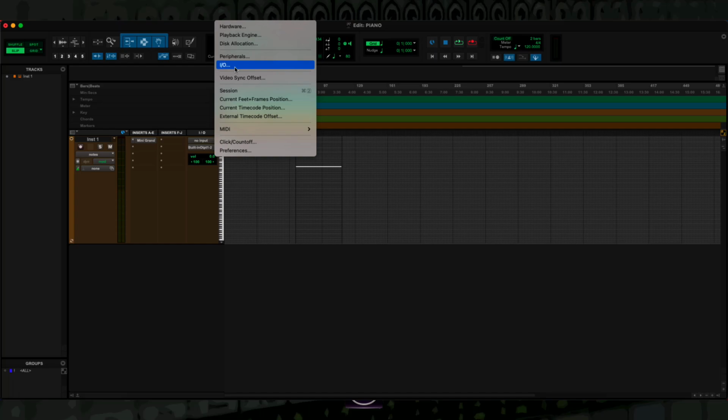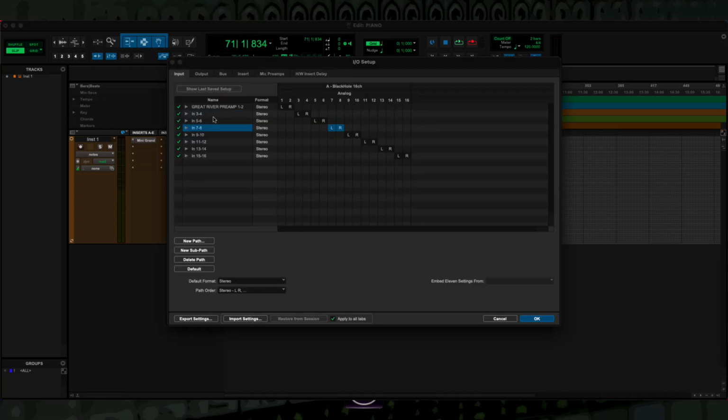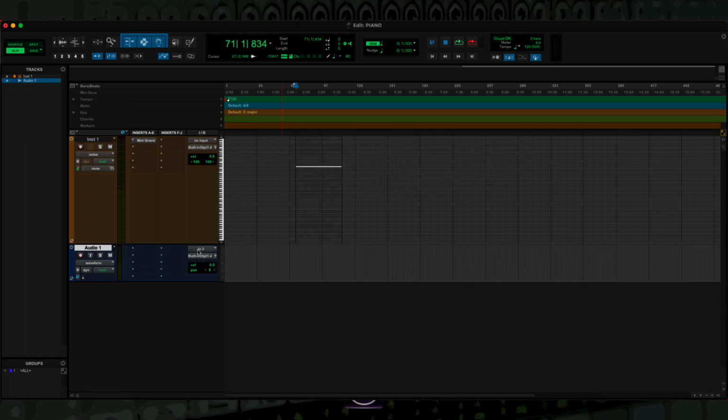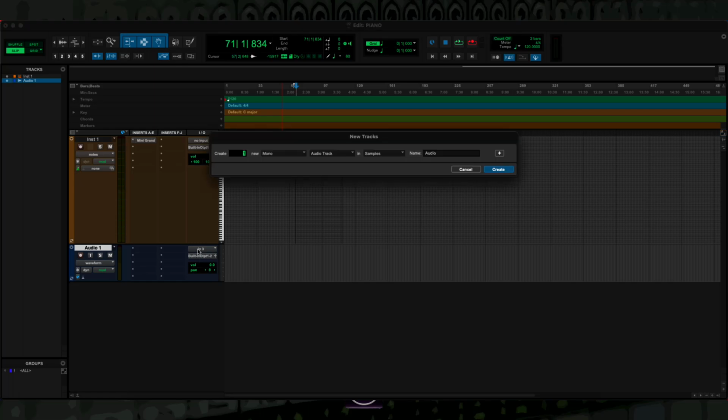And this is a really interesting question. Now, my initial reaction to this question was to jump on track presets, but at the time, I couldn't remember whether track presets actually save the input assignments. So I kind of went into hack mode when I was thinking about this. And my first tongue-in-cheek suggestion was to basically delete everything in I/O setup that wasn't the input that you would want, so that every time you create a new track, it automatically defaults to that specific input, because that's the only input that's available to you in I/O setup.